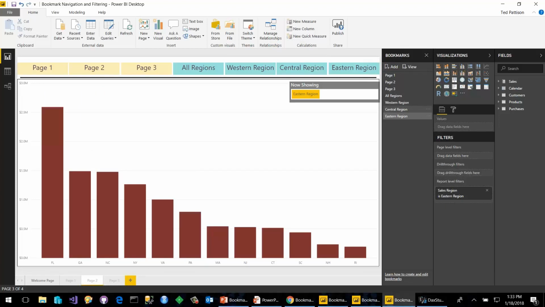And so the idea is you set a report level filter, then when you move from page to page, the filter stays in place across pages. So I've seen some people try to do this with slicers. Remember, slicers do not work across pages. So anything that you do with a slicer, it's always going to be native to a page. There's been talk on the Power BI team of introducing the global slicer, but since it's not out or previewable yet, these are the things that we have to work with. So I really encourage you to think in terms of working with the filters, and especially report level filters, and being able to take snapshots of that inside there.